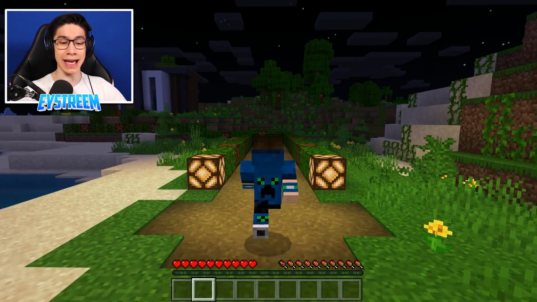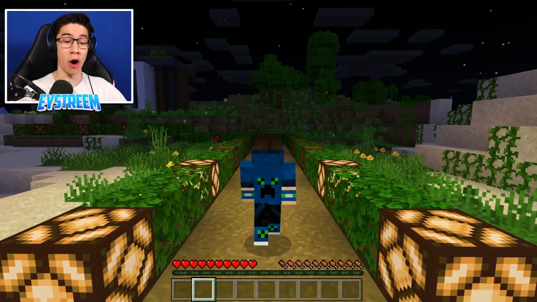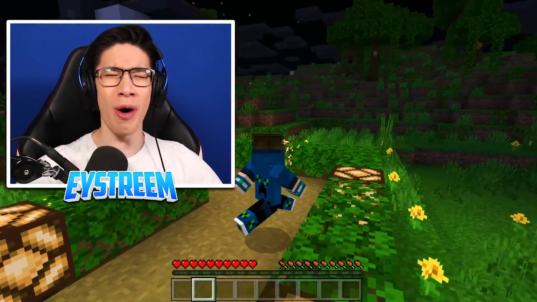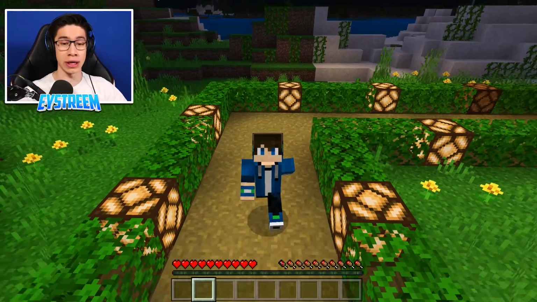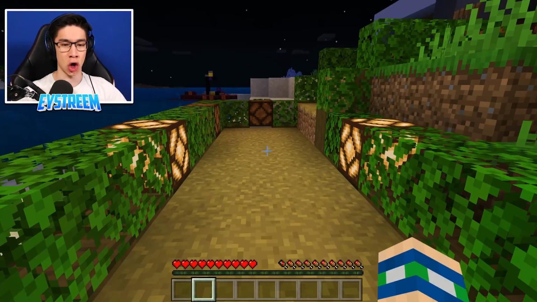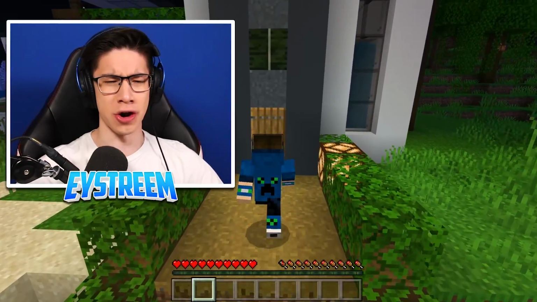We walk towards these lights and boom, they turn on detecting my presence. And then as I continue to walk forward, they will turn on detecting that I'm near. How awesome is that, guys? And as you can see, the ones that I'm no longer near are turning off behind me. So I walk forward, they turn on, and the ones behind me turn off. If that's not absolutely awesome, it makes you look like an absolute boss, I don't know what is.